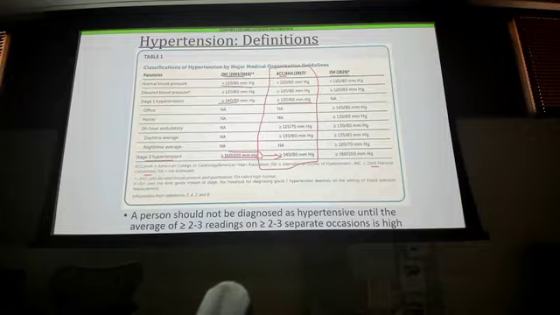And it can't be take blood pressure, 1 minute later take it again, and then 1 minute later take it again, and now you've got your diagnosis, right? You've got to do it on separate occasions, separate days. If you've ever worked in a military clinic, we always talk about the 5-day blood pressure check. It doesn't really follow guidelines, but it just shows you have to come in at least several days to get that blood pressure diagnosis, okay?